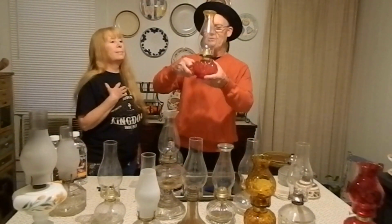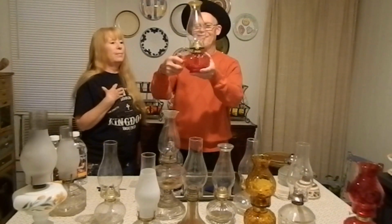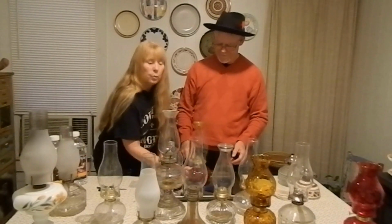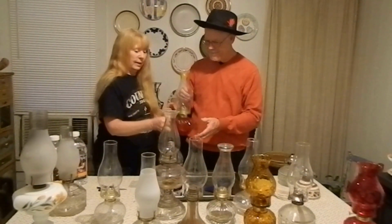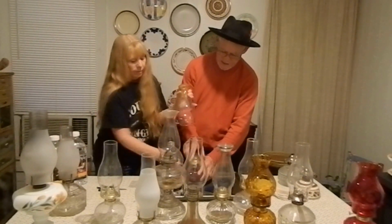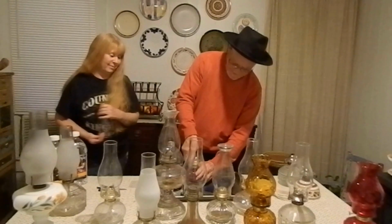And look at this one. That one there is cool as can be. This is one that you can walk through the house or from room to room, and you can carry it very easily with you. I really like that one. This is a new one. New antique one.